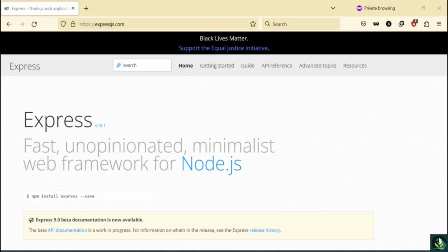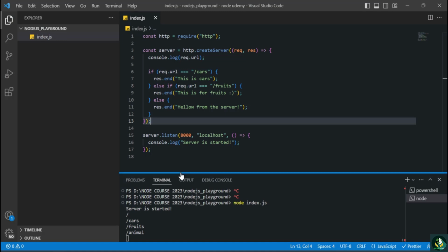In this lesson, we'll be learning about Express, why it is the widely used framework for Node.js, and what Node Package Manager is. Till now, we have created our first web server. We have listened to the user request and provided data accordingly, or we can say we have dynamically routed a server. Then I highlighted the problem that if our code base becomes more and more complex and there are hundreds and thousands of routings and each has its own controllers and functionalities, the code will be very complex and it will be difficult for us to create scalable applications.